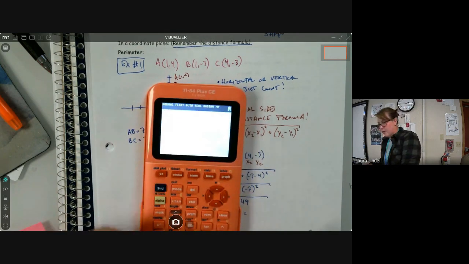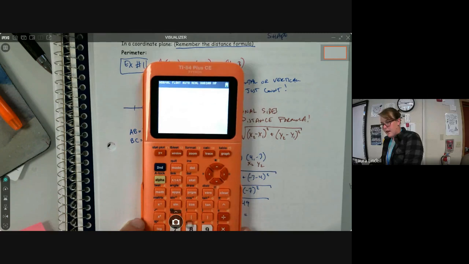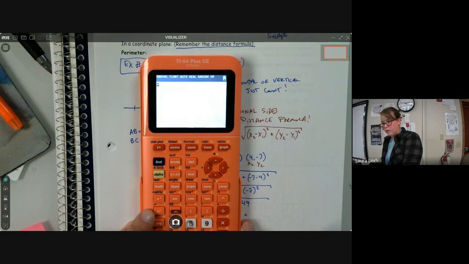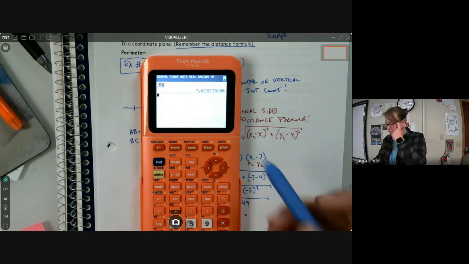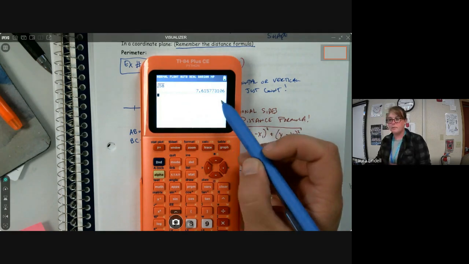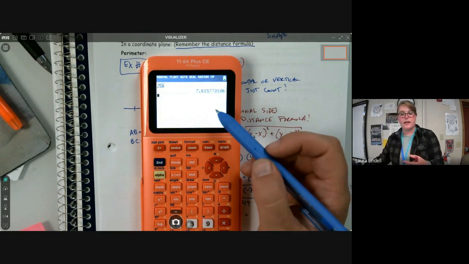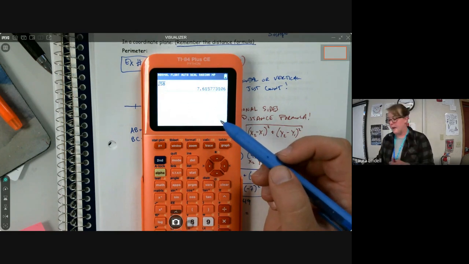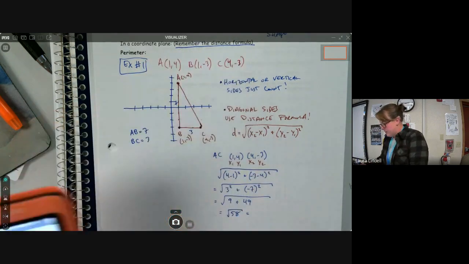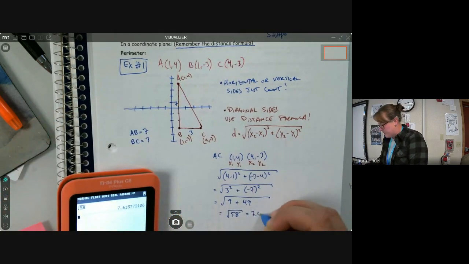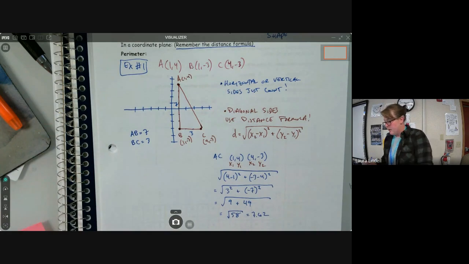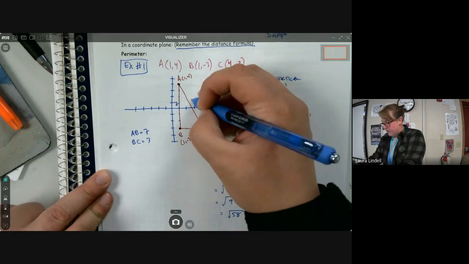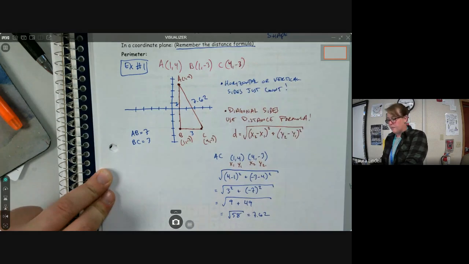So you hit the second button, and then that x squared button that has the square root above it, that's the one we're going to click next, and then type 58, enter, and we get about 7.615, a big long decimal. If it's not your final answer, like this is not my perimeter, you want to round to at least 2 decimal places in the meantime. So it's about 7.62. Okay, so now we know this side length is 7.62.